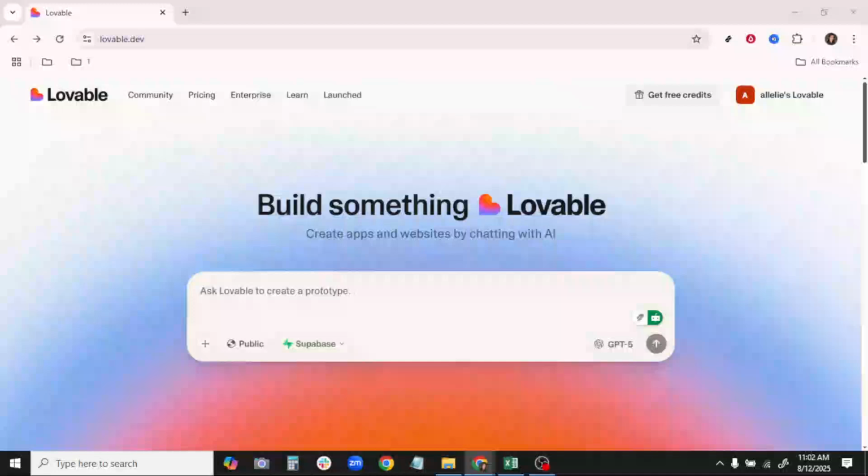In today's video, I'm going to teach you how to fix your Lovable AI app from looking bad. The aesthetics of an app play a crucial role in user experience, so let's make sure yours showcases its full potential. To start, navigate over to Lovable.